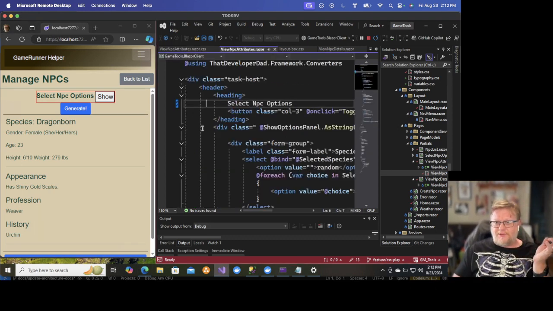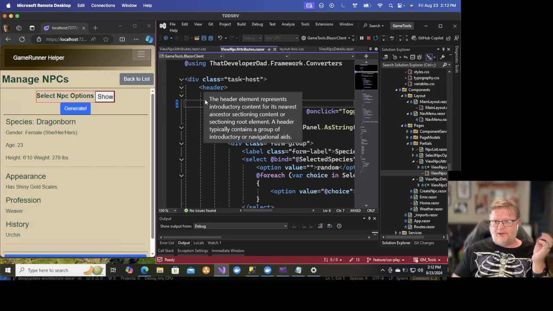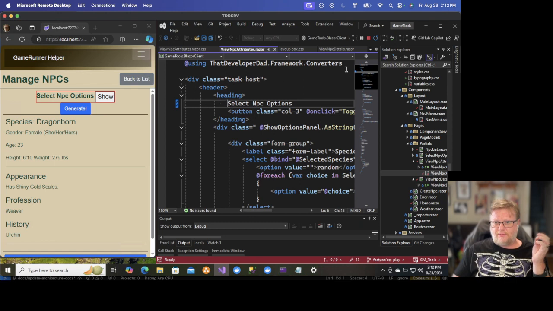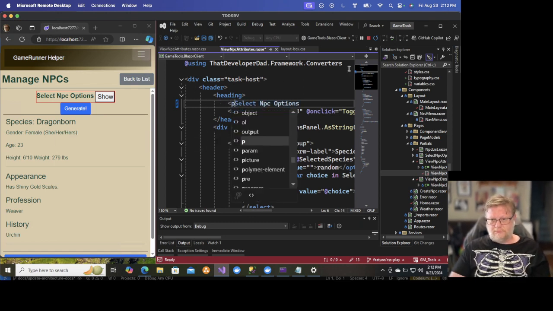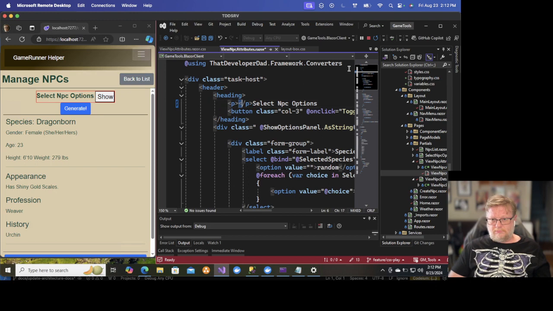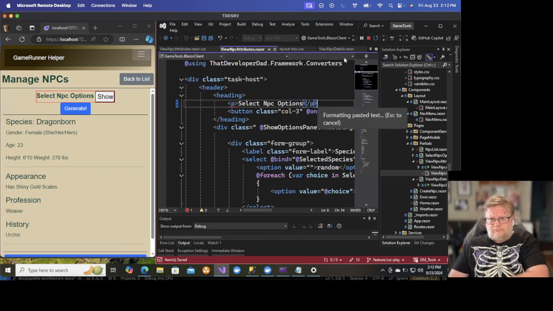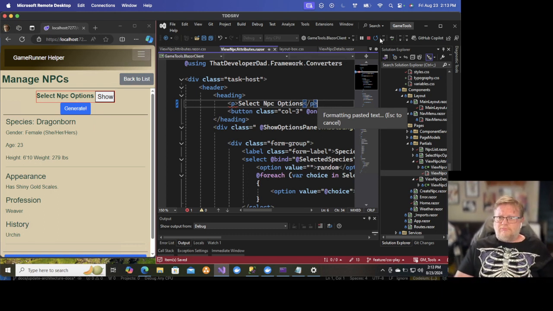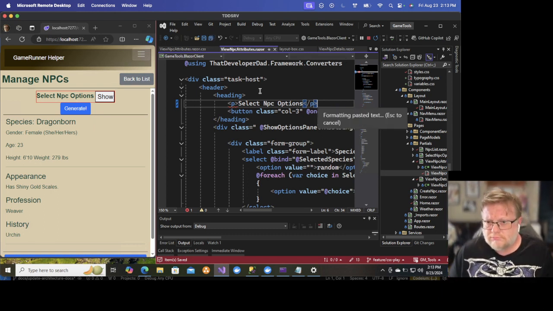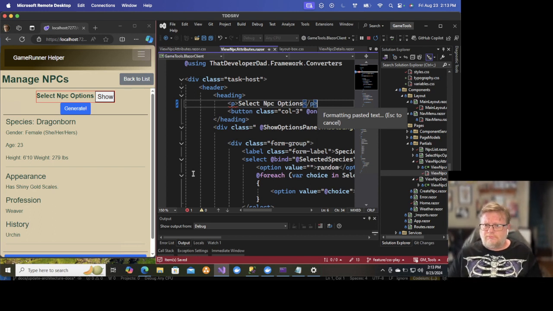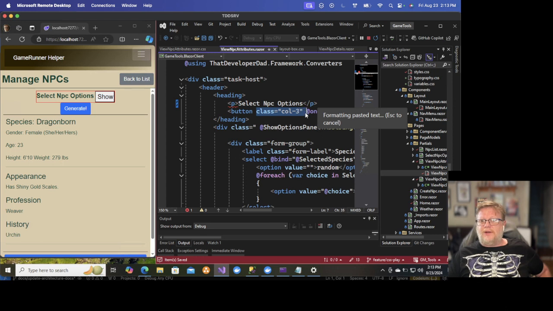So I've got something weird going on here. So we've got task host header heading. Get rid of this column 3 nonsense.